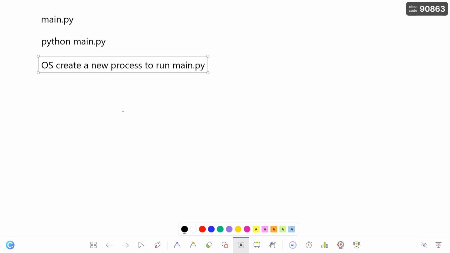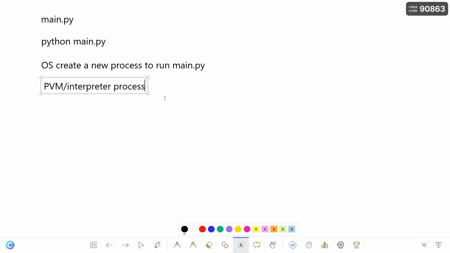This process will be a PVM process, Python virtual machine, or Python interpreter. So when you are calling python main.py, the operating system will start a new process to run main.py. That process will be the PVM or interpreter process. We were discussing this process when a program is started.